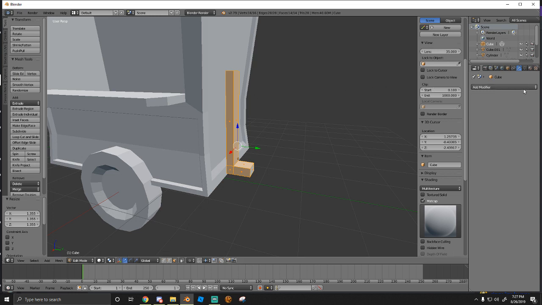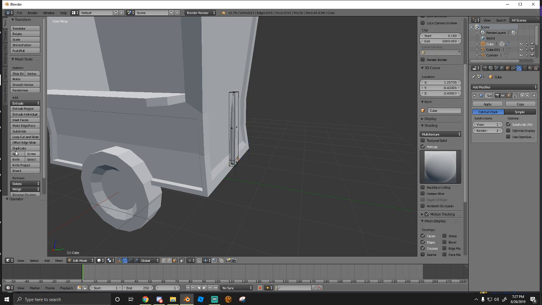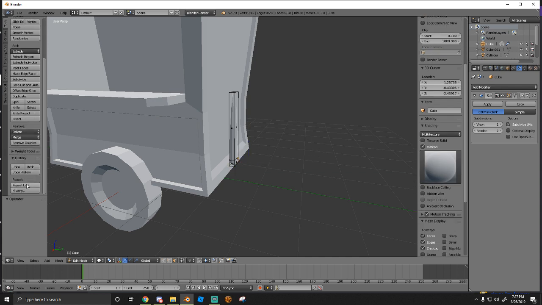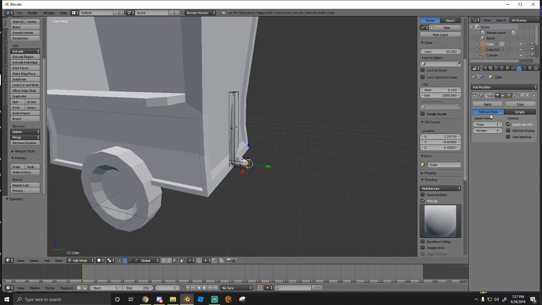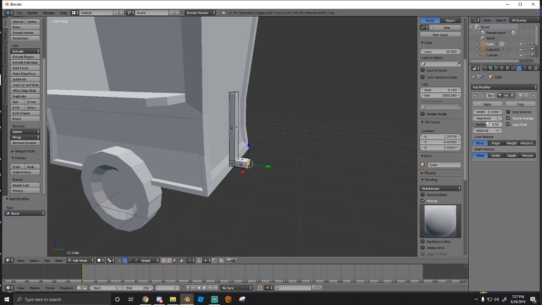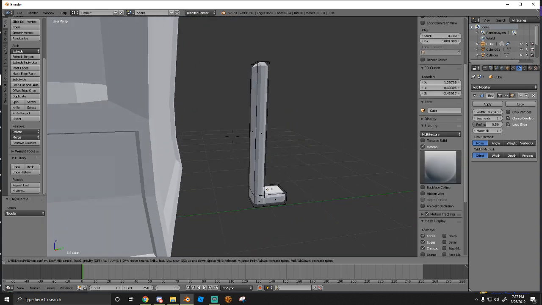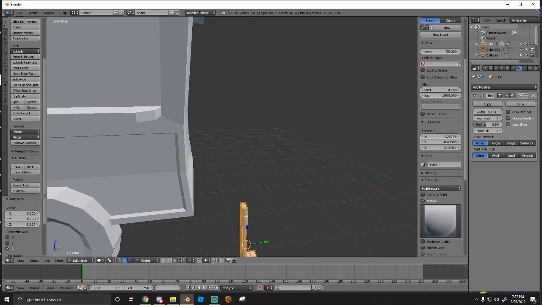You can size it up, hit S. And you can add a subdivision, or you can add a bevel modifier just to improve the overall looks of it. I would get rid of the subdivision and add a bevel. Change the width to however much you want to bevel it. And you can even increase the segments if you want to. I think that's pretty good. And I'm just gonna drag it down.